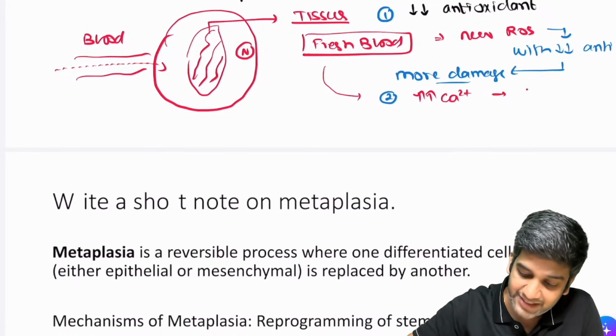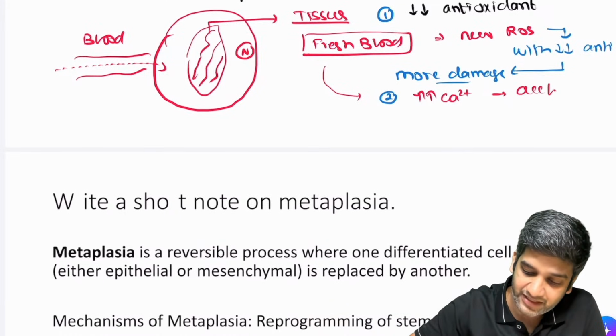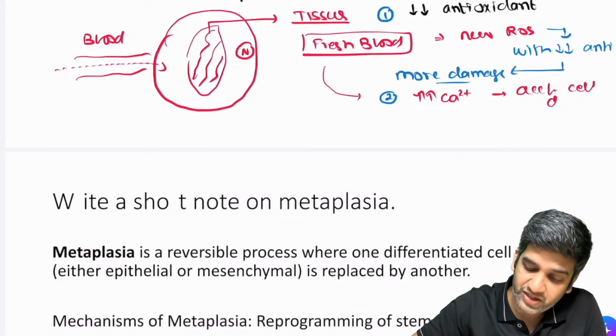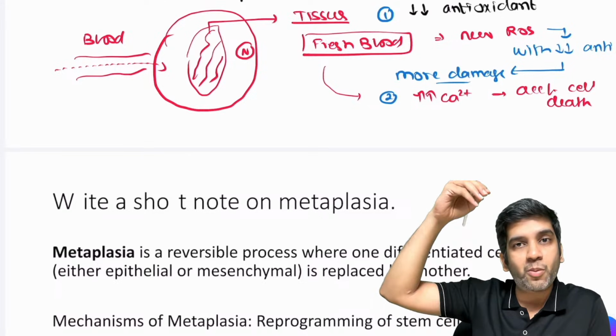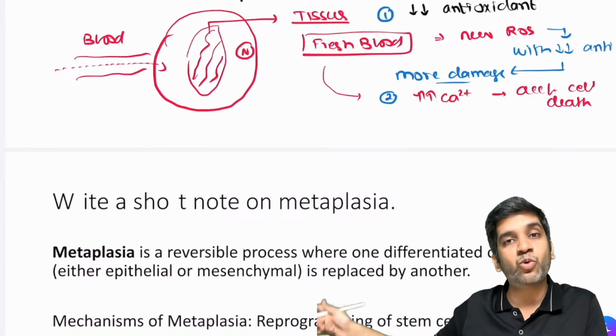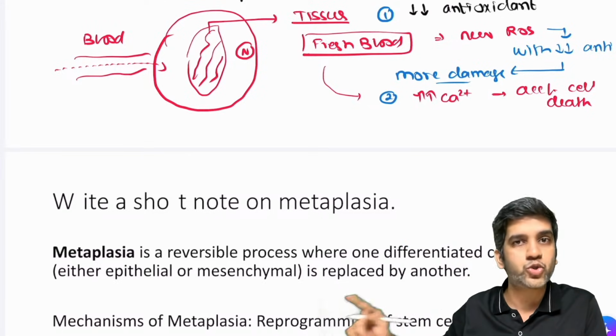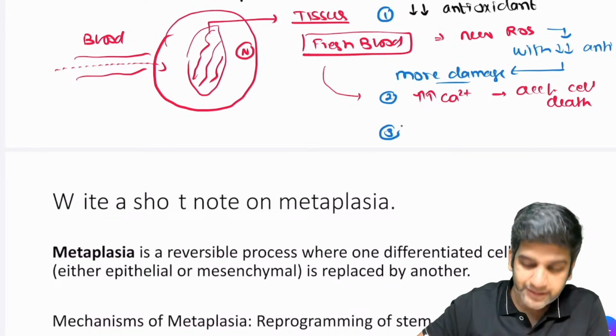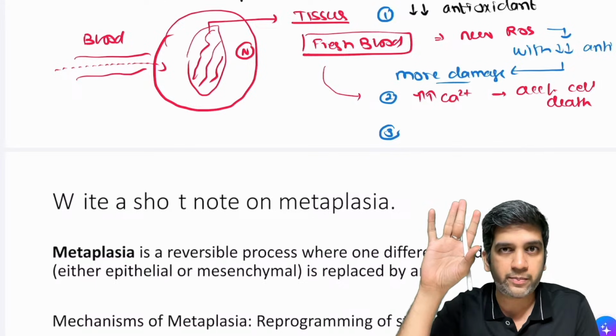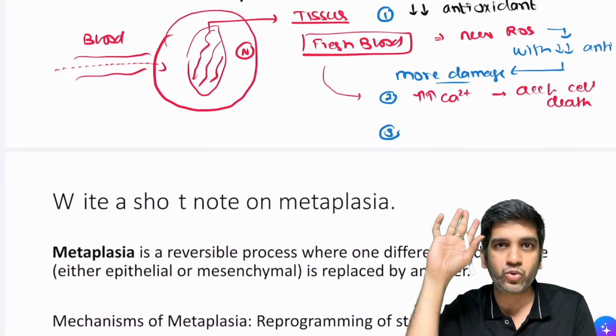So calcium itself can accelerate cell death. Accelerate the mechanism of cell death. If you remember the entire necrosis, calcium was an important component. More increase in intracellular calcium causes more rapid death and damage, right? That's also going to accelerate the problem, right? That's second. Third, the most common cause by default is oxidative damage, reactive oxygen species. We already know that first, right?